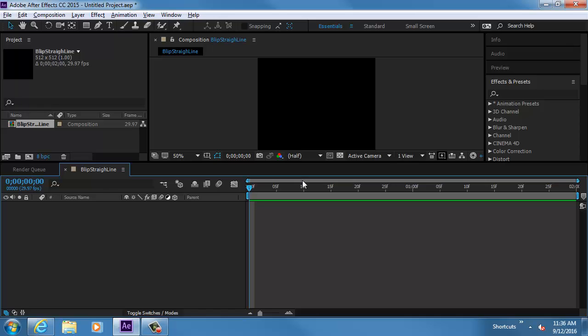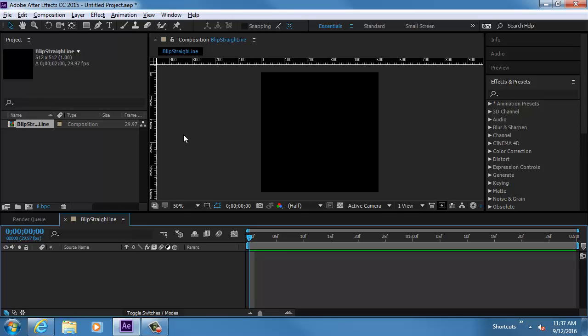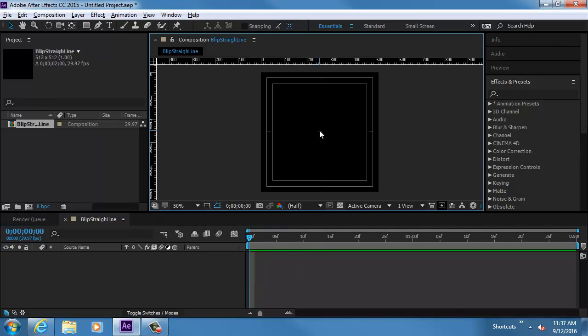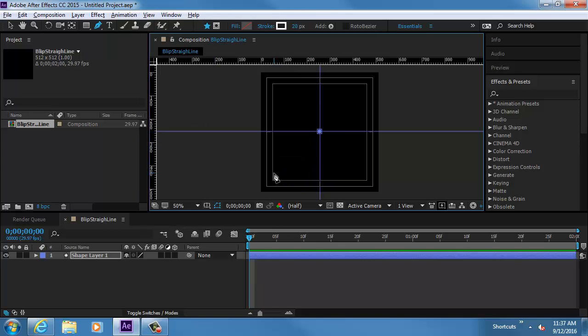All right. So now I get this square. Now when I go into my rulers, I can turn on some of my other guides here, like my title safe. There we go. See how I get a little dot right in the middle? So now I can use that dot as my center. When I start to draw stuff and I want to make sure it's coming right from the center, I can line it up perfectly. So I just drag a guide to the center. There he is. Drag a guide to the center. There he is. And now I can go with my pen tool, and I have to lock my guides, otherwise it wants to select them. There we go.